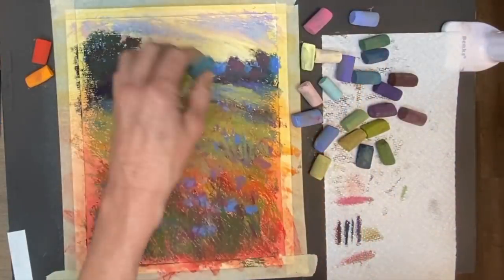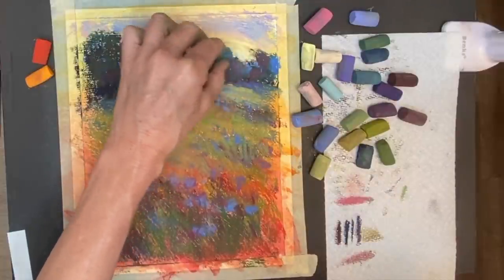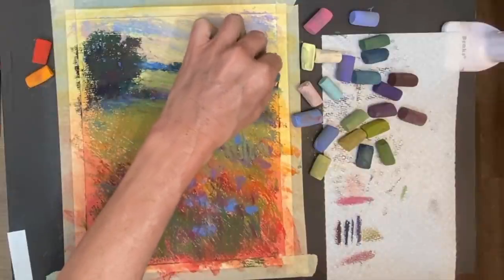Now, I wanted to get in some of those pinks. So now you can see as I zoomed out, the sky's starting to take a little bit more shape. But I decided, you know what, I'm going to move on. I don't want to get stuck on the sky.